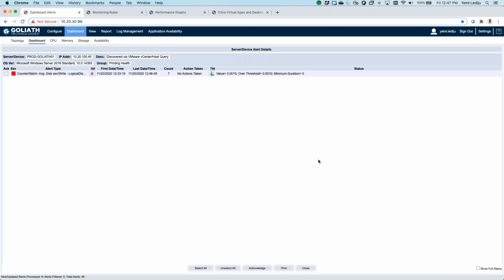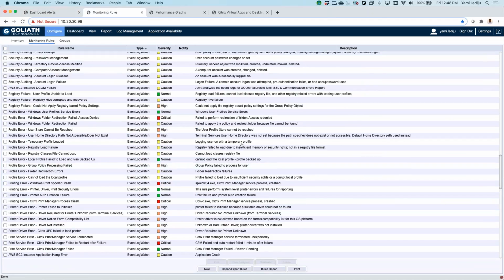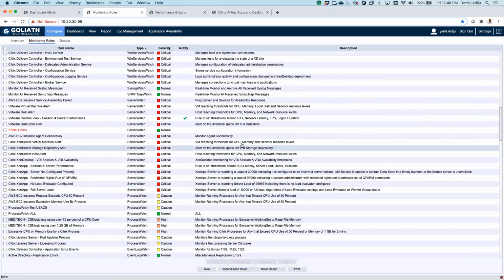Now, these alerts are also sent out via email. They can be integrated into different ticketing solutions like ServiceNow. So it's going to be a part of your IT environment, but you can then leverage this information to drive tickets being opened, or to drive certain teams to be put together to actually solve these issues as they happen. So a number of these screens are being driven by the monitoring rules that we apply to your environment because of the visibility we get. So when we talk about those monitoring rules, I wanted to just quickly go through some of the things that we deploy into your environment.